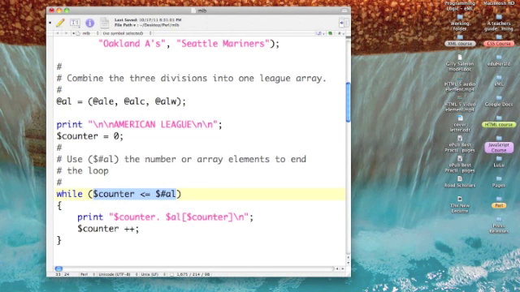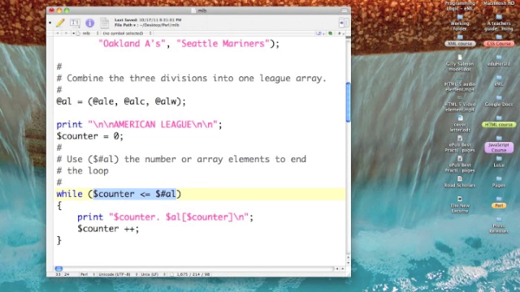The $ sign means it's a scalar variable. The # sign represents the number of. And AL represents the American League. So this is saying, give me a scalar number that represents the number of items in the American League array.